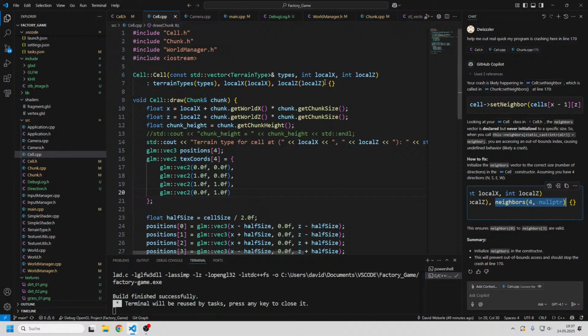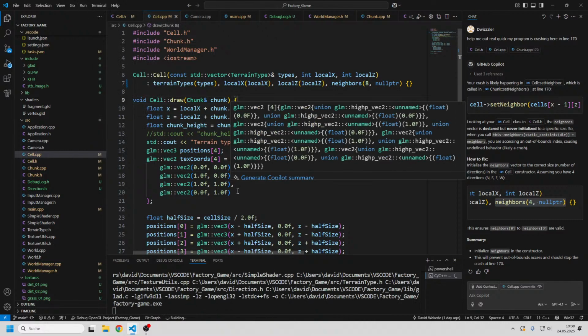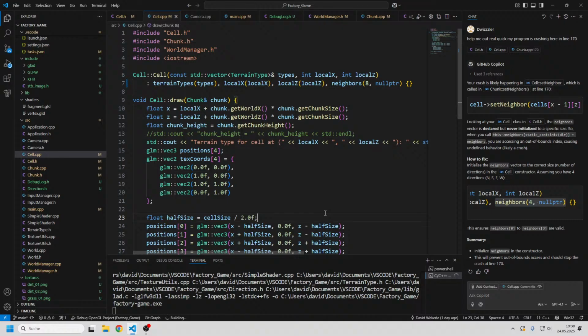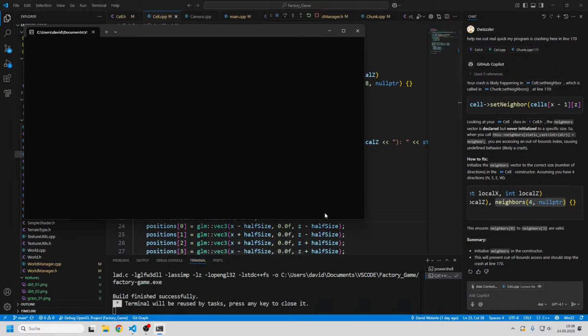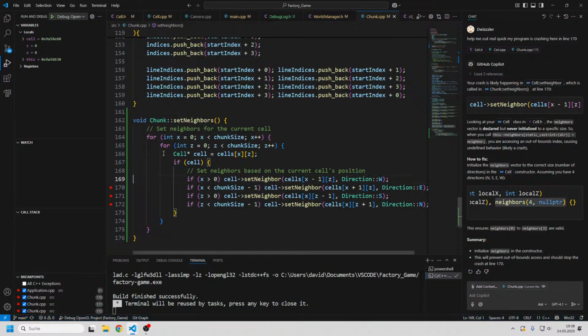But it should be 8, right? Or am I stupid? Because we have 8 directions. We don't really care about the diagonal ones for now, but maybe we'll do later on. Just see if that's going on, and then we can work further on implementing all of that stuff. Let's for now just remove those breakpoints, please.